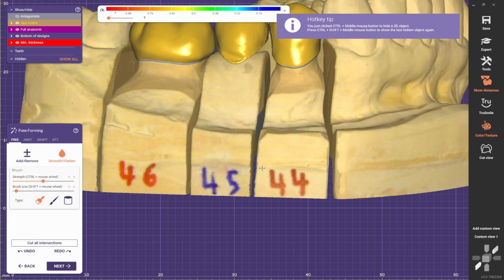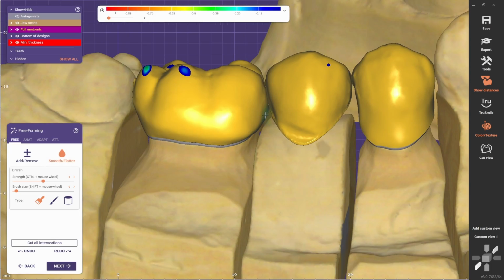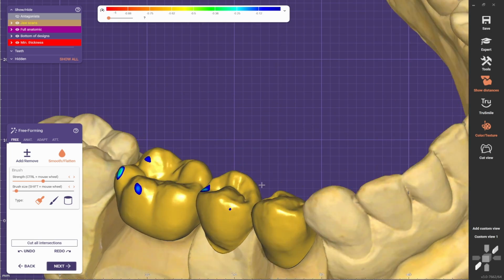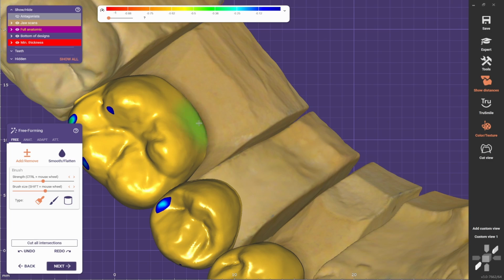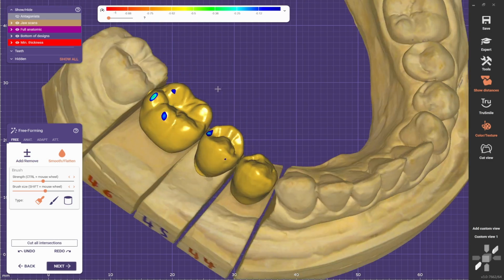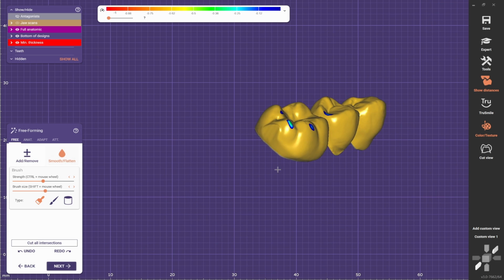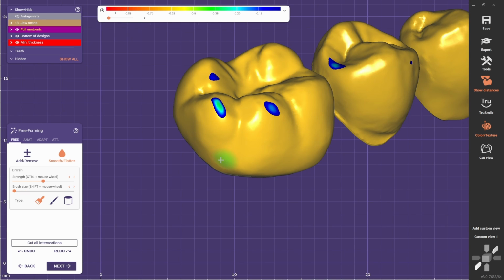Especially in the pontic, you're going to have to add there. So for now, we're just going to smooth stuff out around, making sure we keep the line angles like this. See, probably a bit more volume here. Just move a bit. From that point, first you just smooth to remove any artifacts, and just remove this line here. If you press shift and click, it's going to be a stronger flattening tool. This one is just mild strength. This is very strong.